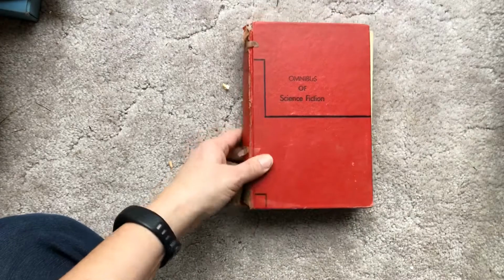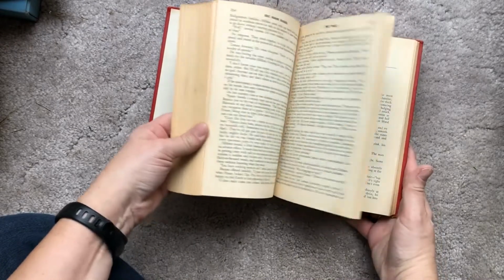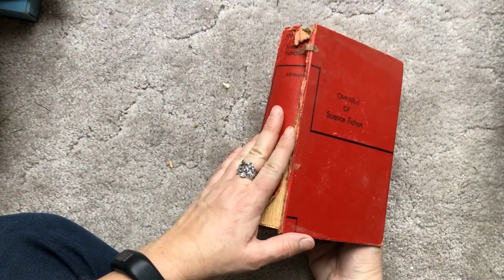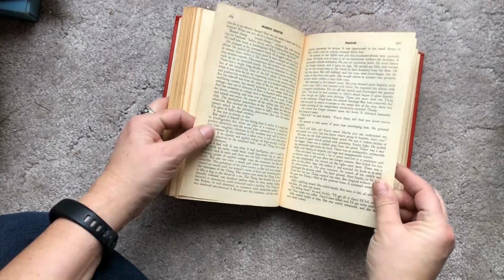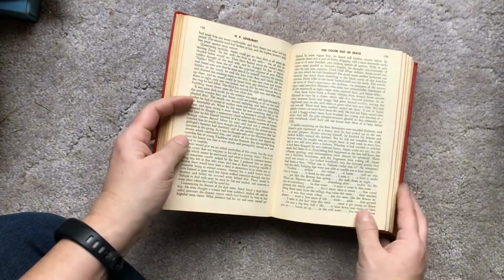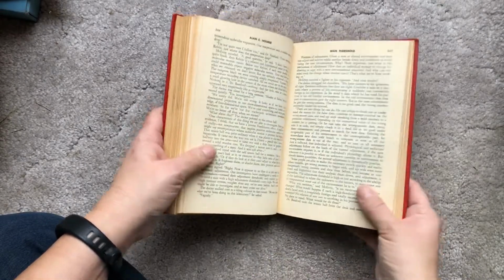So here's the example of another book that I would not normally keep, but man, this one is in really bad shape. It is totally falling apart. The cover's all scratched up. There's no illustrations or anything in this, really. It's just the type. But because it's so old, it is from 1952, and because it's in such bad shape where it would just get thrown out or recycled if I dropped it off, I'm going to keep it, and then I'm going to use it for the book pages. The paper is pretty good. It's not very thin, so that's good. It does have some aging around the outside, and so I feel like I'm rescuing it and giving it a second chance at life by using it and tearing it apart for our junk journals.